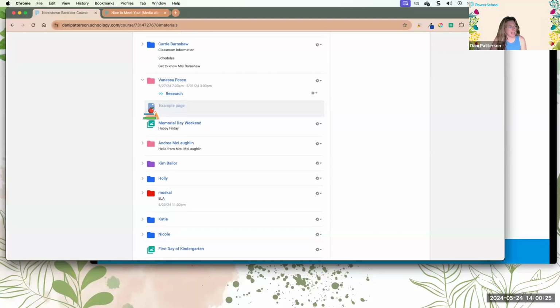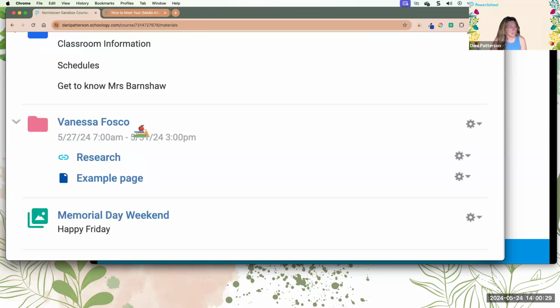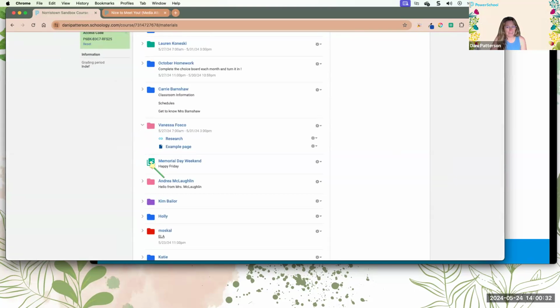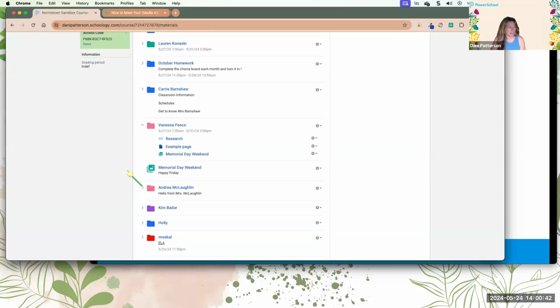And I'm going to take your page and I'm just going to drag it right inside of that folder, and I'm going to let you do the media album. But it's very simple to just drag and drop right inside of folders. You can move your course materials around. I clicked on the drop down arrow next to it, drag and drop right in there. Very simple, right, Vanessa? Yes.